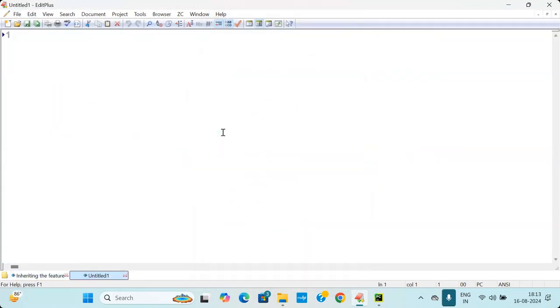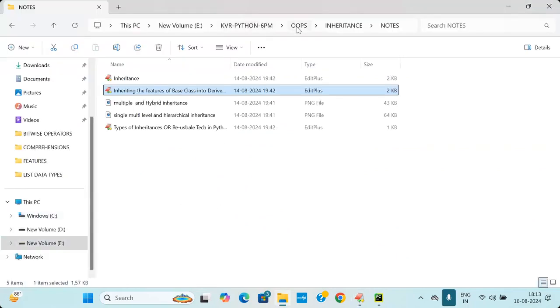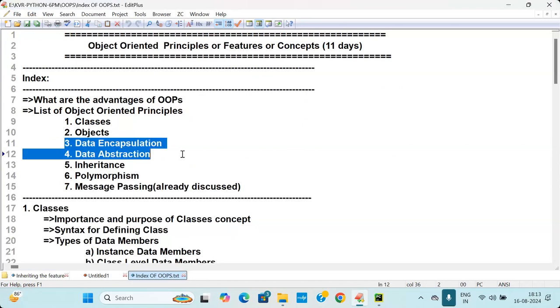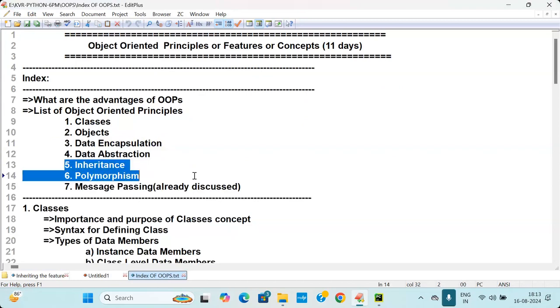You'll get good knowledge by typing your program here. When you come to OOPs features, in the index, classes and objects is one pair of elements. Abstraction and encapsulation is another pair. Inheritance and polymorphism is another pair. For the first hour I will talk about inheritance. Later I will add polymorphism to inheritance, so that will continue combined together.